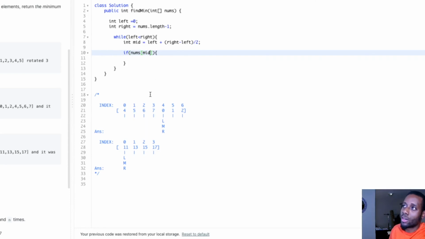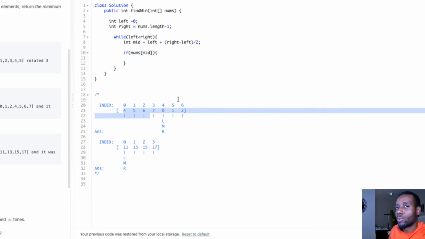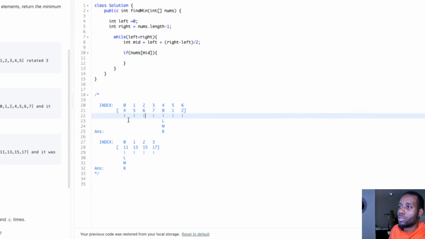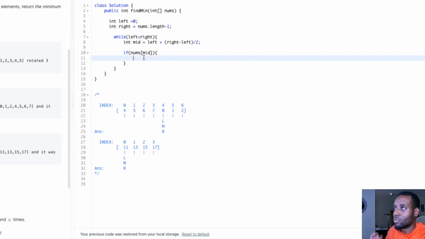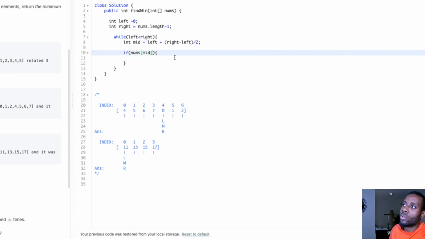As you guys can see, binary search is very efficient. We did only 3 comparisons to find the answer we're looking for in this example. Instead of going through the whole array, checking all 6 numbers, we only did 3, which was a lot better. So now we decide to go left or right.